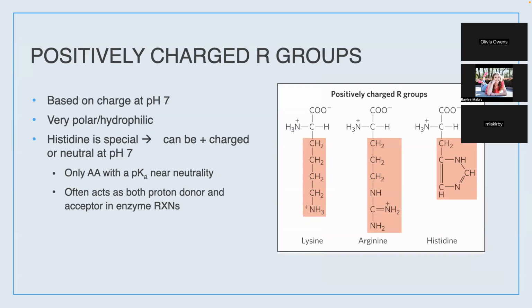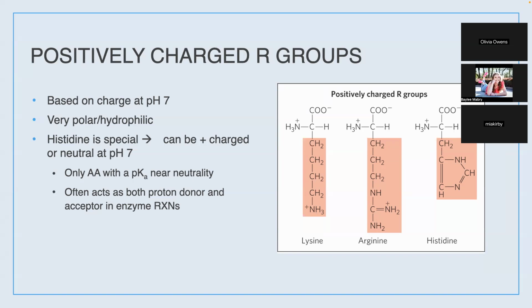So now we've got our positively charged R groups. I feel like this confused a lot of people last year, so I'm going to try and make it a little more clear this year. We're going to have positively charged and negatively charged R groups, but this is going to be at pH 7. Here in a minute, we're going to look at the ionization of amino acids as we change our pH values. But when we're trying to group them like this, we're going to think about it at neutral pH because that's what they're going to be like in our bodies for the most part. So these are going to be our positively charged R groups when they're at pH 7.